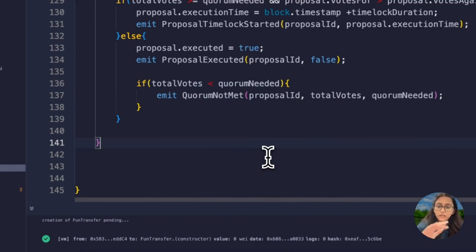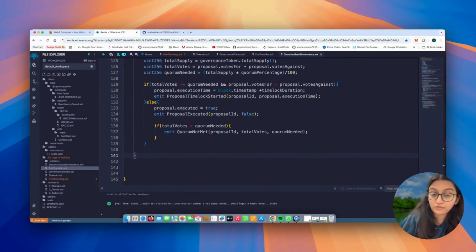Okay, great. The deposit is not refunded for failed proposals, so that is why we are not doing any transfer here. Very simple. Load the proposal, make sure voting is over, make sure it's not already finalized, make sure it hasn't already entered timelock, calculate quorum: total votes, how many total tokens exist, how many votes were cast, how many votes were needed. If the proposal passed and quorum met, so if enough people voted and most of the people voted for rather than against, then the proposal moves into the timelock period. The execution time is set to now plus the timelock duration, meaning it will be executable only after the waiting period. Again, this gives the community time to prepare for the change or respond if needed.